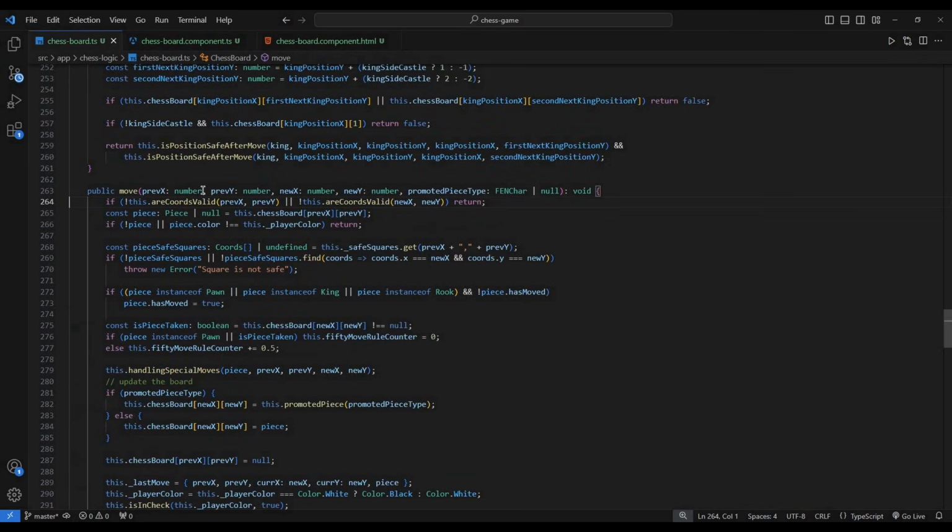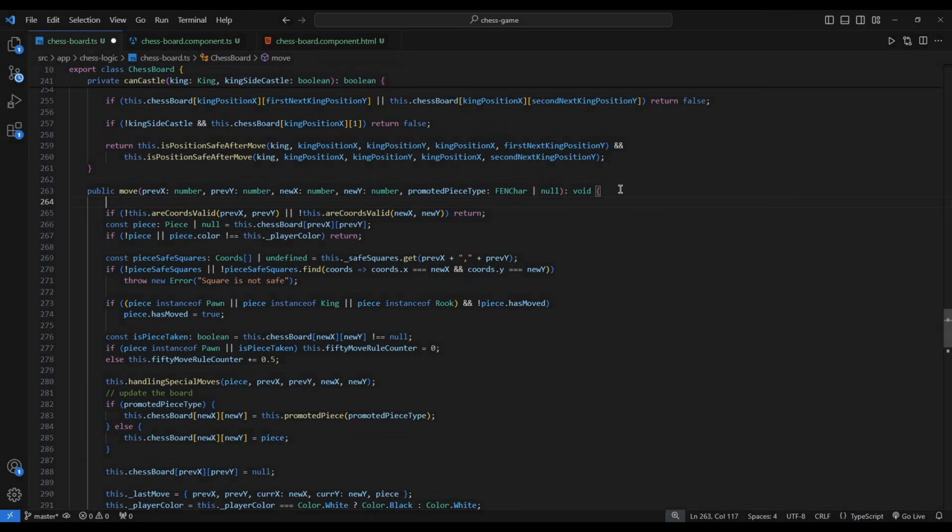Now go to ChessBoard TS file, and in move function, if isGameOver property is set to true, I need to throw an error that says that game is over and we can't play move.